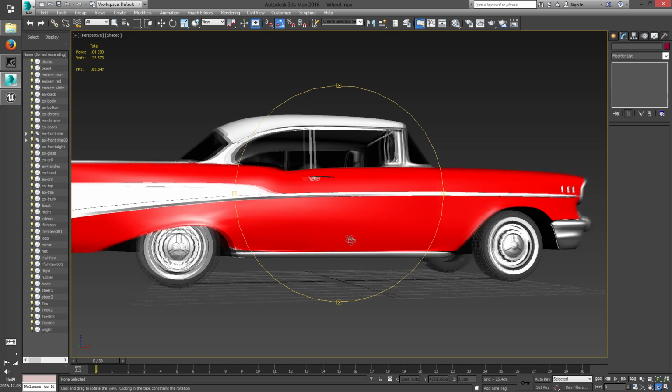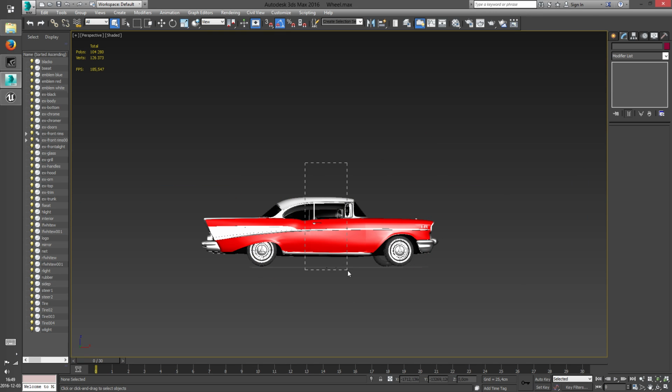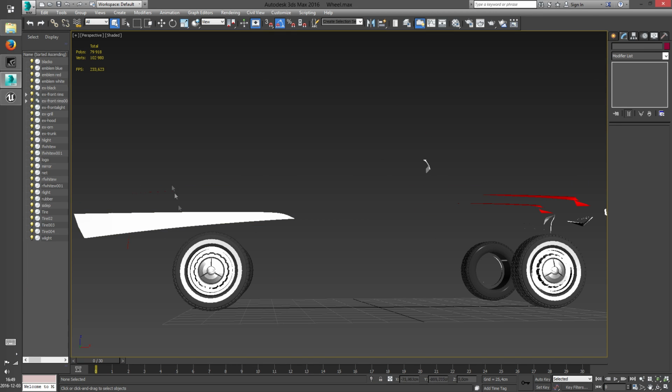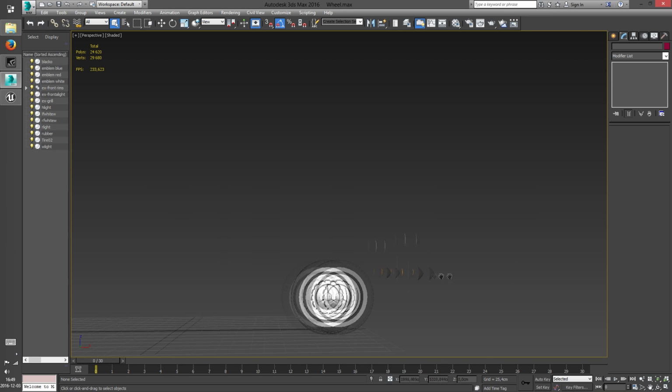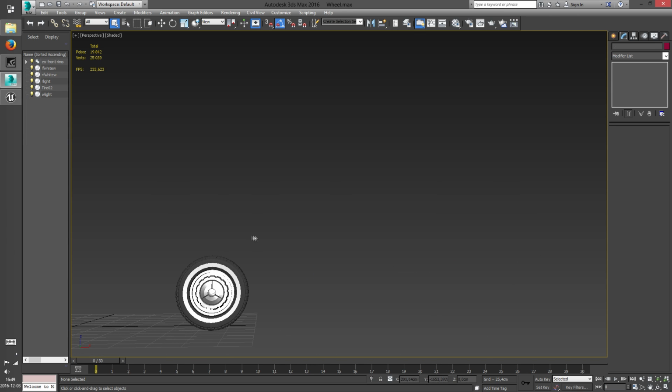So on this one we're gonna do the exact opposite. We're gonna delete everything except for one wheel. And just one of them. See, I don't want to delete that. Okay.